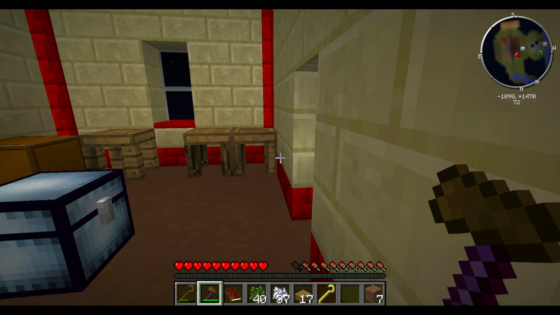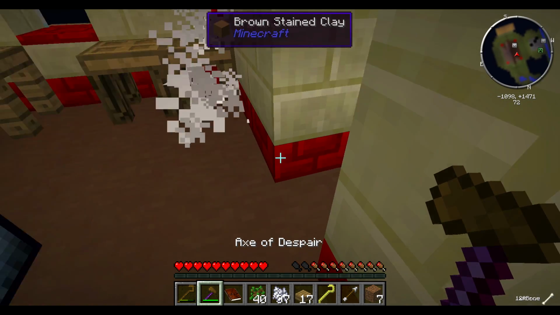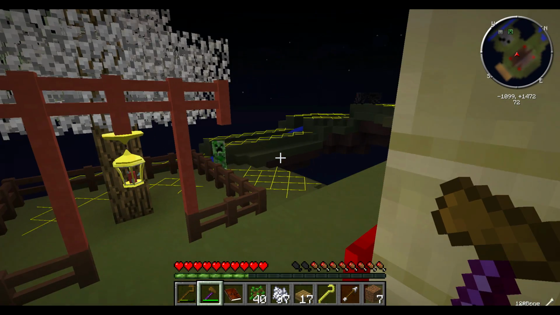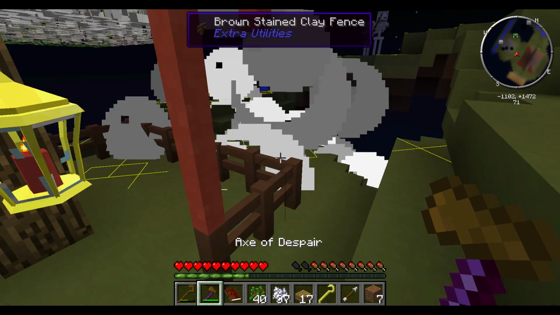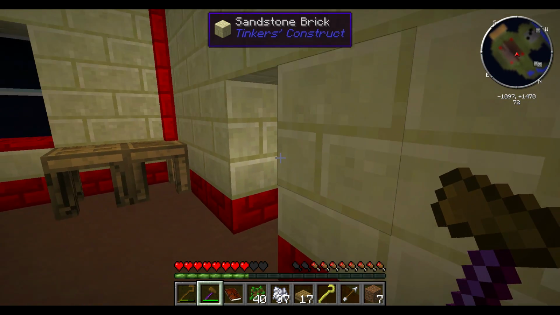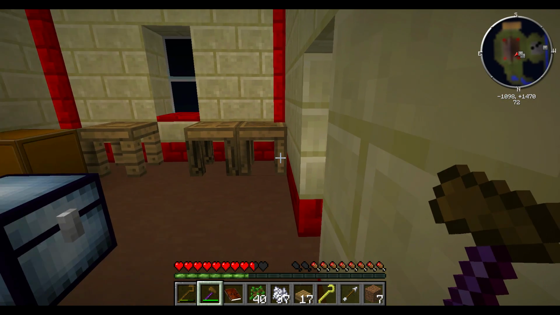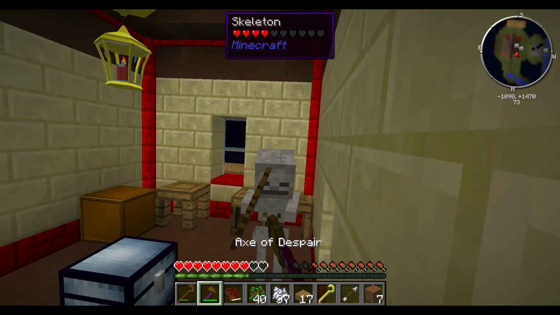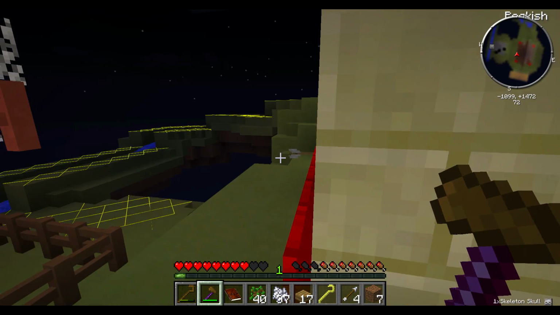I've kind of run into a problem. I have stuff spawning, which I guess isn't necessarily a bad... Oh, no, creeper. Don't... Okay. It's not necessarily a bad thing because I can really use some of the drops, especially the skeletons, because I have a limited supply of bone meal. But it's not something that I was expecting to have to deal with right this moment.